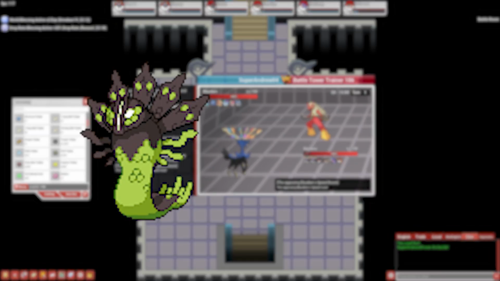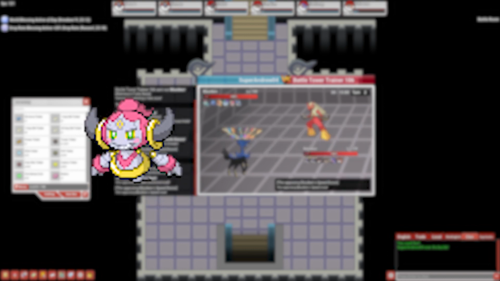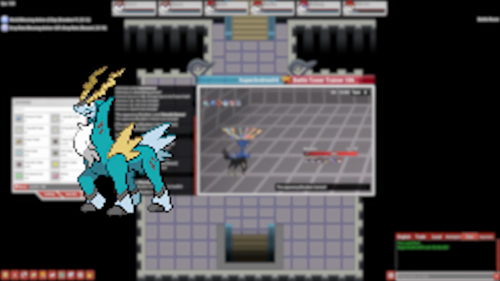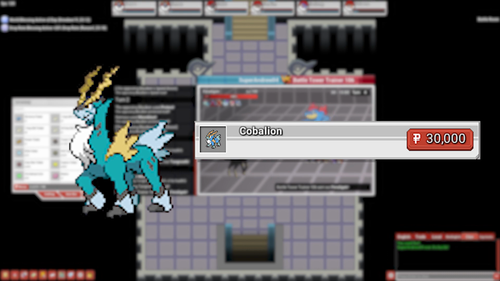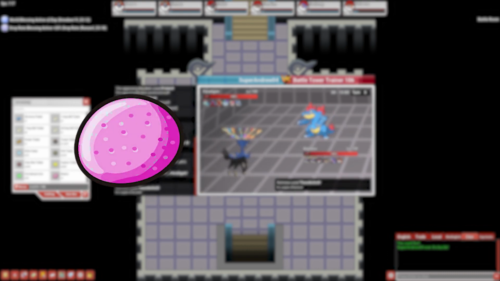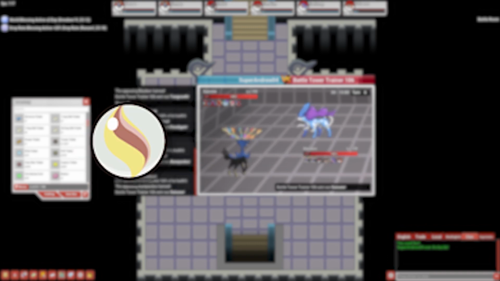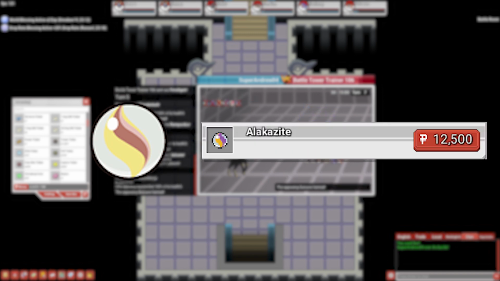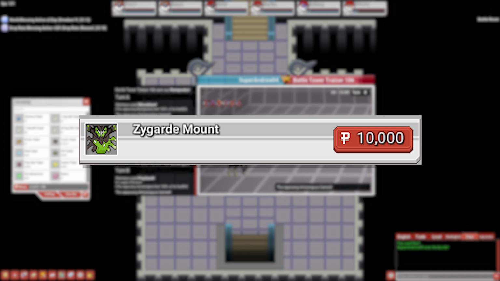Zygarde has had its price increased from 30,000 tokens to 40,000 tokens. Hoopa has had its price increased from 25,000 tokens to 32,500 tokens. Cobalion has had its price increased from 22,500 tokens to 30,000 tokens. The Sinkstone, a lot of people are going to be pissed about this one, has had its price increased from 15,000 tokens to 20,000 tokens. The Alakazite has had its price increased from 10,000 tokens to 12,500 tokens, and the Zygarde mount has had its price increased from 8,000 tokens to 10,000 tokens.